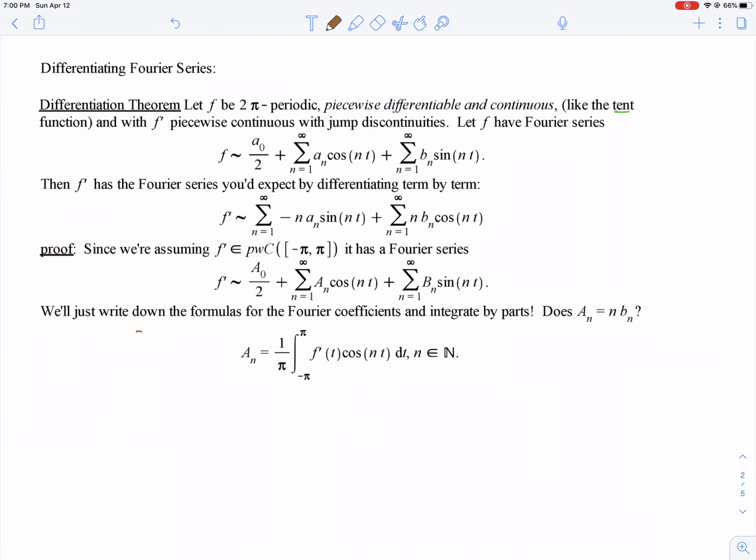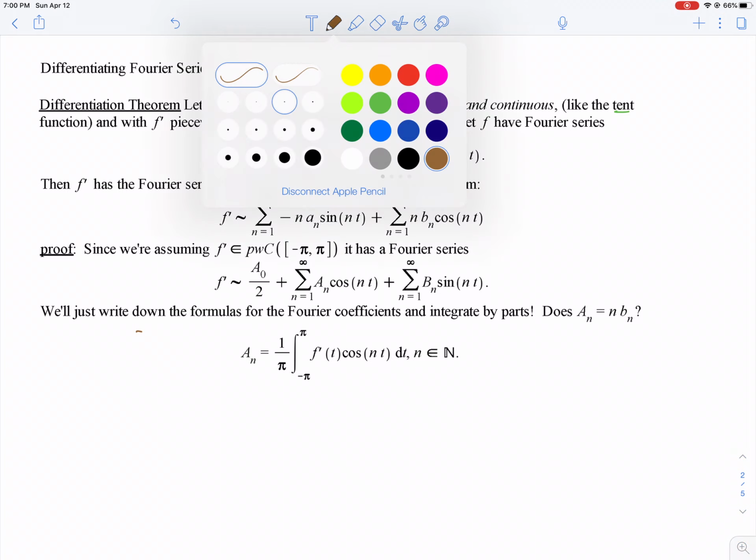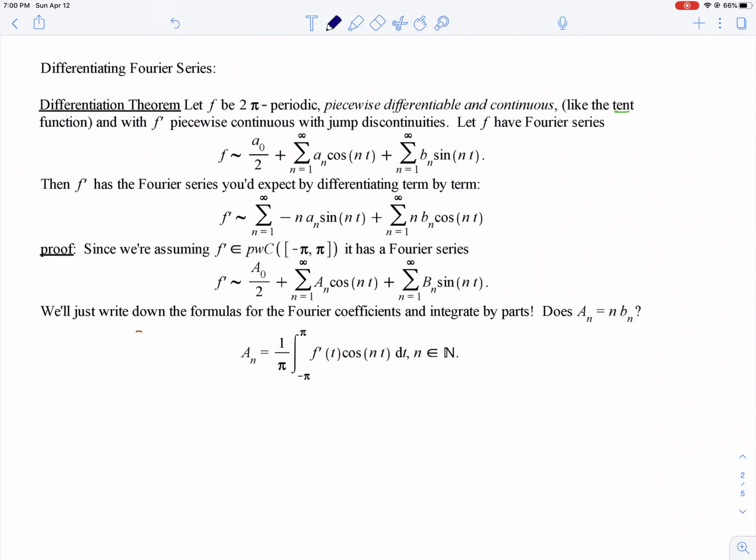Okay, so our main topic is differentiating and integrating Fourier series. And so to differentiate, we're going to want something which is differentiable, and precisely we're going to want it to be continuous and piecewise differentiable. So let me draw, and we actually want that on all of R when you extend your function to be 2 pi periodic.